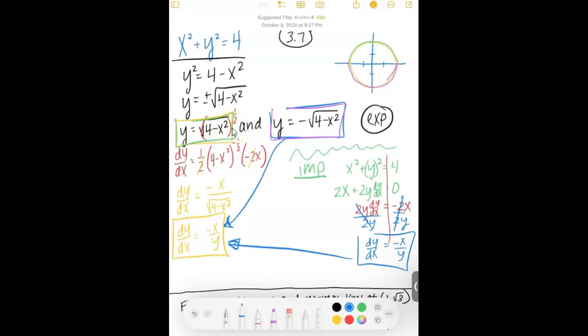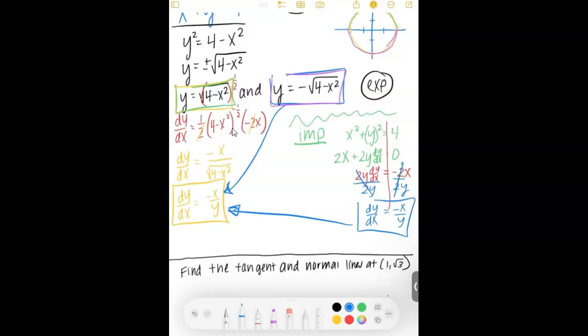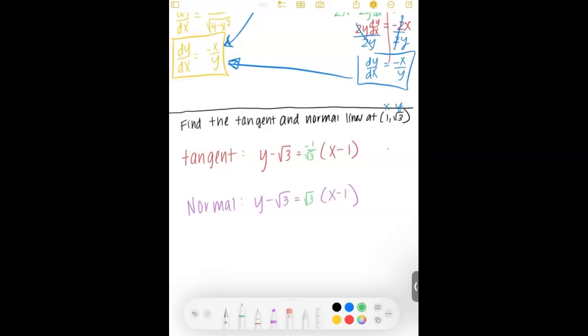Alright, now that we know our slope, let's find the tangent and normal lines. The difference when it's implicit differentiation, you get an x and a y, because to find the derivative, you need both points in there. So, you have your point you're finding it at, find your normal and tangent line, and play the video to check your answer. Alright, check out those tangent lines. Is that what you got? If so, nice job. If not, trace back how we got these slopes from our formula here.